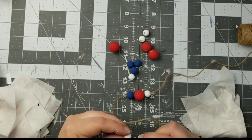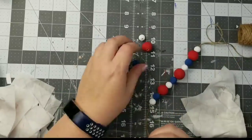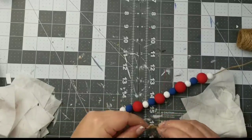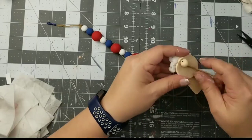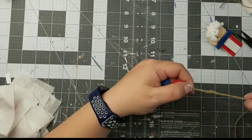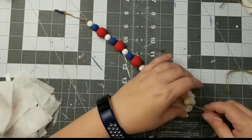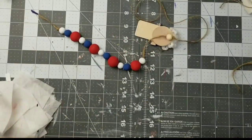For this DIY, we are going to make a tier tray garland. I'm going to use some of those beads I had painted before and string them onto a piece of jute twine. I'll place a knot at the top so the beads won't fall off, and then taking one of our Uncle Sam figures we created earlier, I'm going to string that onto my garland. I realized it was going to need a knot down at the bottom so Sam didn't go all the way up to the top — creating a little area for him to sit in. I'll create a couple of little knots so that it only goes a certain way.